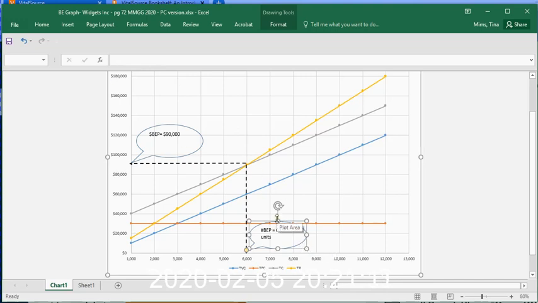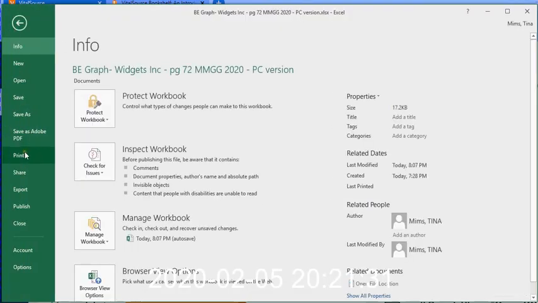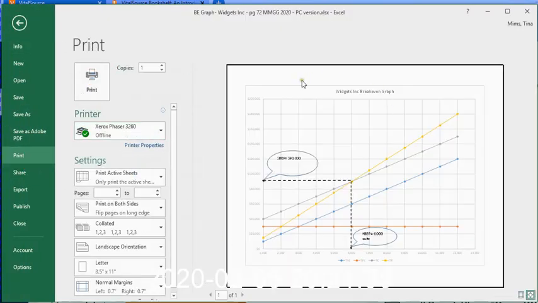We've got our two callouts. We've got all of our information. We have fixed costs, the variable costs, the total costs, and the total revenue in our graph. Plus our graph has a header. And notice you can always do File, Print, and you can get a preview to see that this is the entire page that you would get printed.